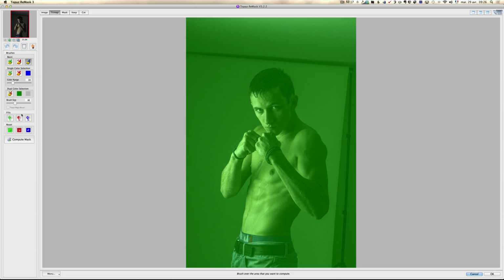All right. Let me jump to my tablet. It's actually easier if you do that with a tablet. And then I'm just going to outline his body because this is where I want Topaz to do its magic. You don't have to be precise, you know. You're just telling Topaz, this is the limit of the body, and this is where I want you to compute and extract the gentleman.